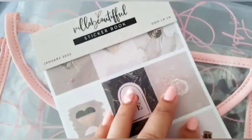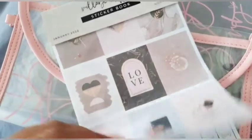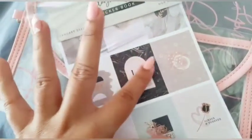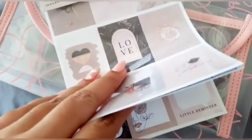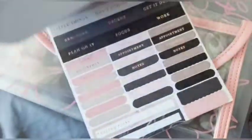I really like this and I love the color — it matches my nails! And then we have the sticker book. For this Villa Beautiful kit, the paper is a bit different — you can actually write on these stickers. It's a matte finish with rose gold foiling. These are all of the stickers and the colors are super good. I always love to get the Valentine kits — I think Valentine 2021 was actually my first Villa Beautiful kit.